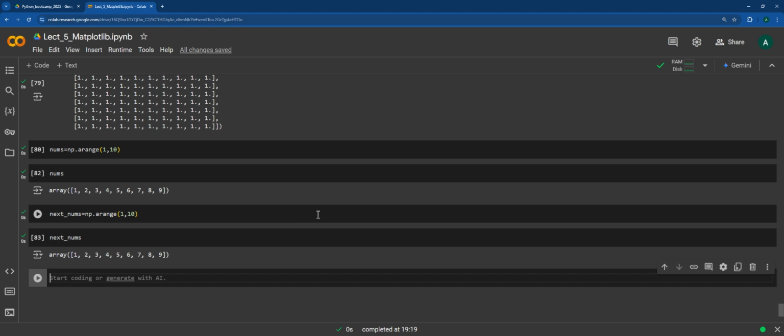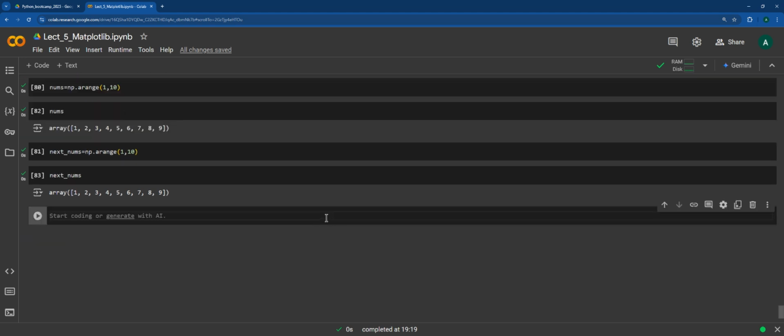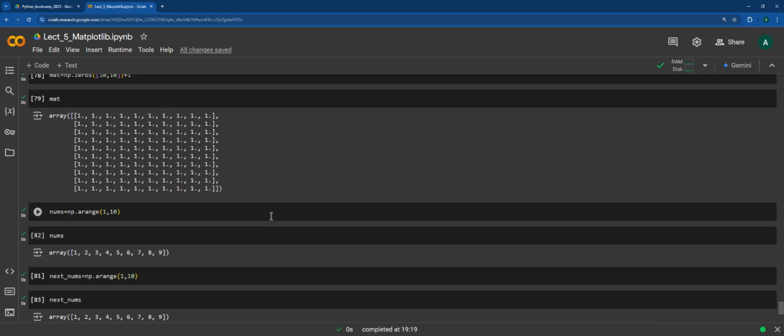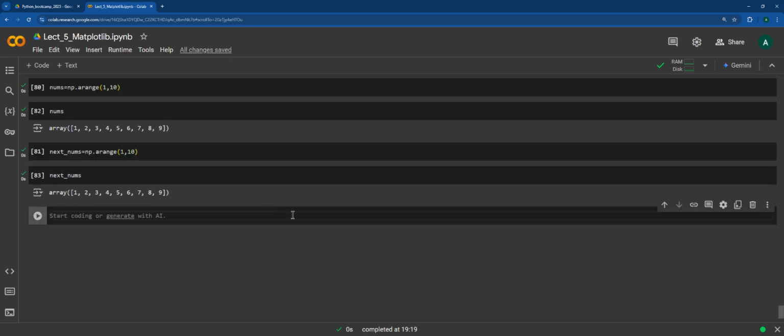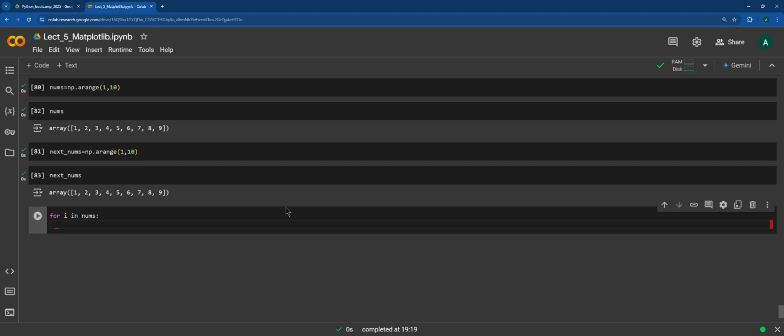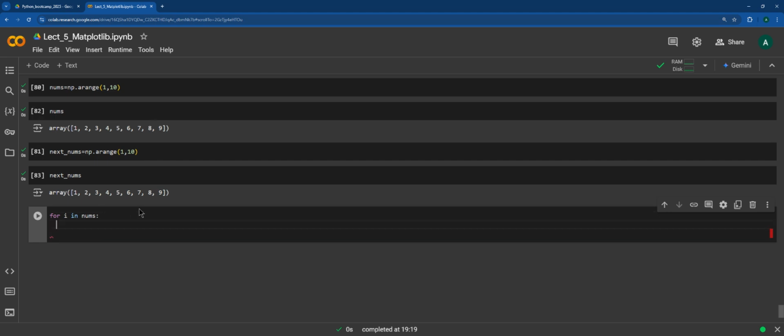Right. Now I'm going to create a for loop to create some nice looking image, so that it's both a practice and a reminder on the for loop use, especially a for loop within a for loop, and also to further demonstrate plt.imshow. So for i in nums, for these numbers, and I'm going to say for j in next nums, okay?